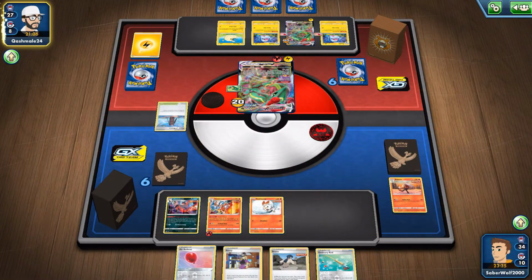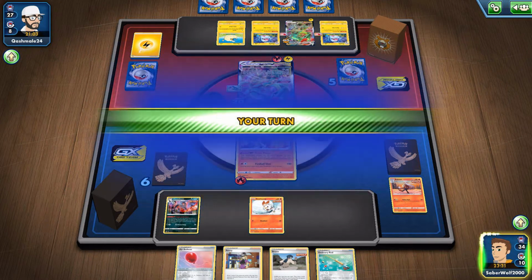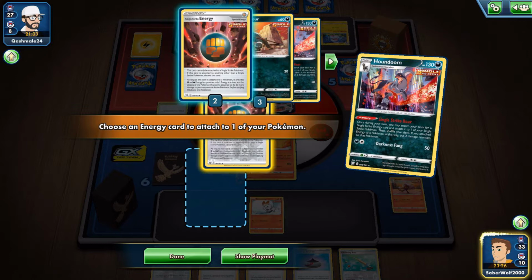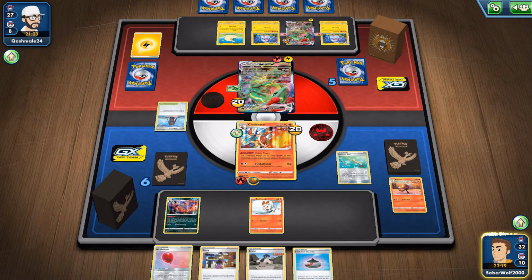Got the KO. But now we're going to fight back with Cinderace. And of course, the more prizes he gets, the stronger our attack gets with Cinderace, which is why this card is somewhat cool. It's somewhat appealing as a stage 2 to use. We can power it up with Houndoom. So it can't be possible for it to work.